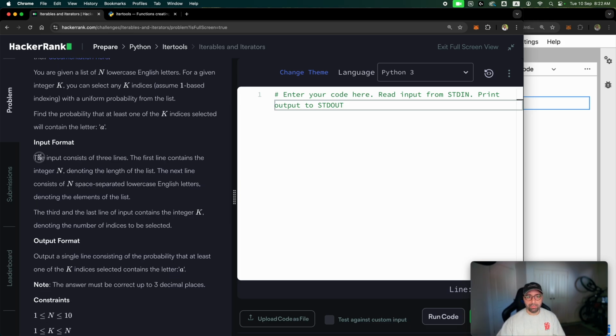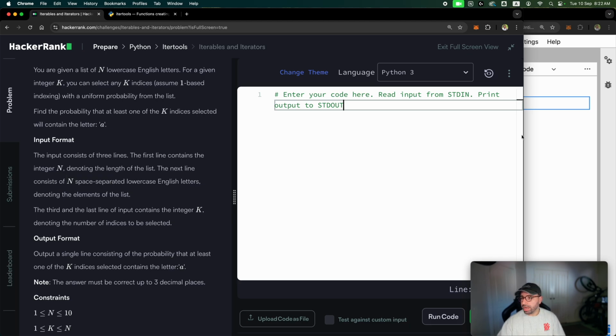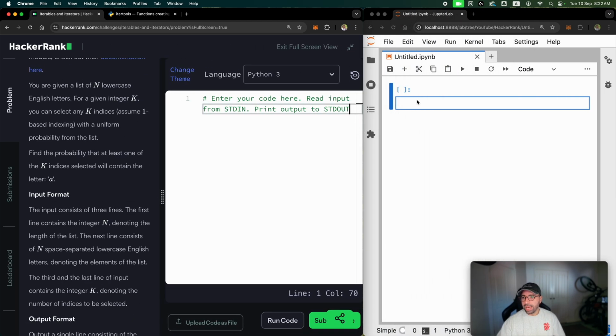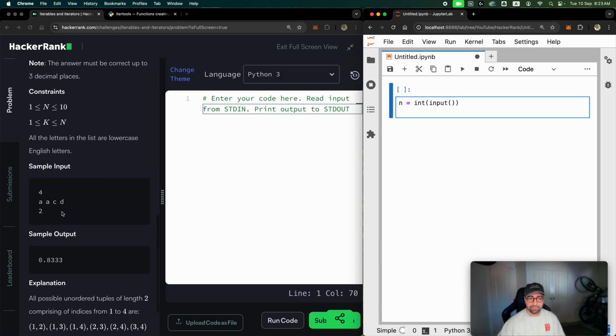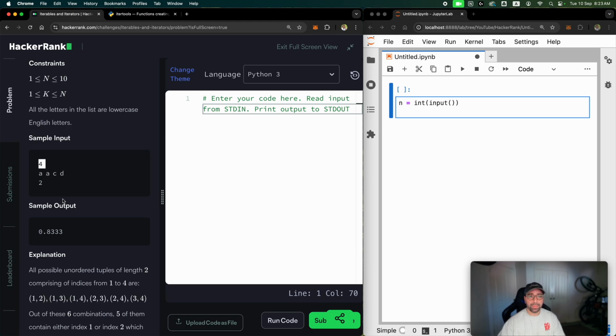All right, we know that the input consists of 3 lines. The first line contains the integer N, the second line consists of n space separated letters, and the last one is the k. So let me make my screen back to normal, and I will write down these inputs from the user. That should be pretty easy. N equals the input that comes from the user. But if you've seen my video, the link is up the top right, for the input function, that gives us a string. We don't want a string, this is a number. So let's just convert that into an integer. That's going to be line 1. Let me put the lines in front of the camera. Okay, I've done that one.